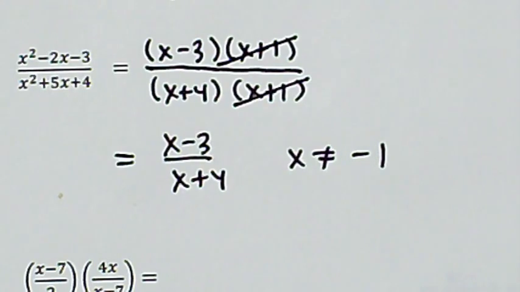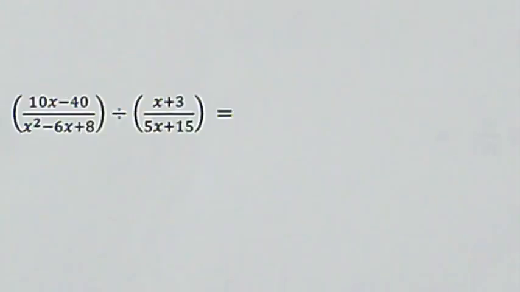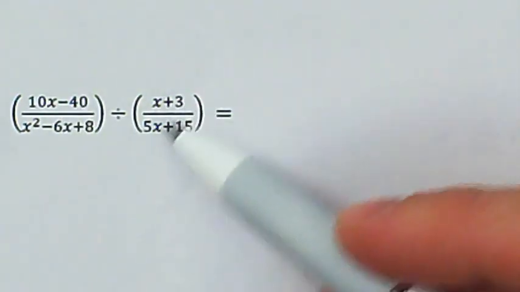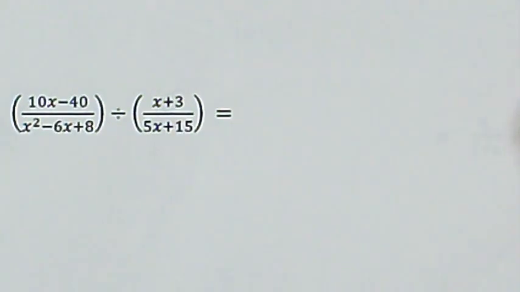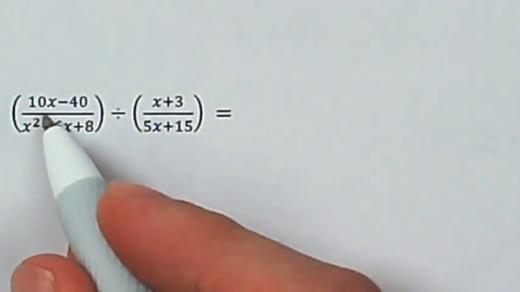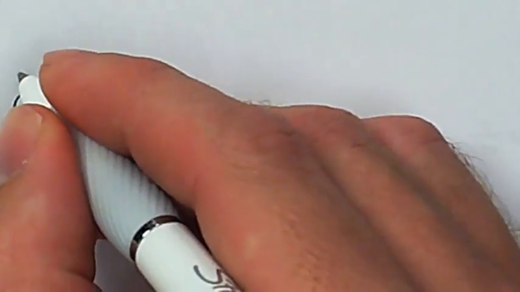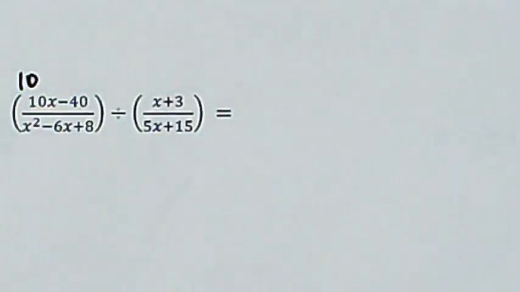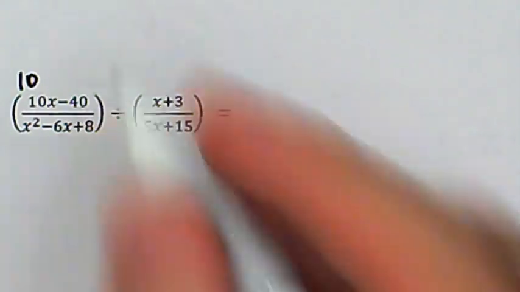I'm going to do one with division because it's been a while since we've done that. But then I'm going to move on to adding and subtracting. Yes, I like this one because this is fraction divided by fraction. This is going back to something you learned about a long time ago, that if you're dividing two fractions, you're going to leave the first one the same, flip the second one, and turn it into multiplication, because division is like multiplication by a reciprocal. I might actually factor this first before starting to rewrite it with multiplication, because that'll make our job a little easier.